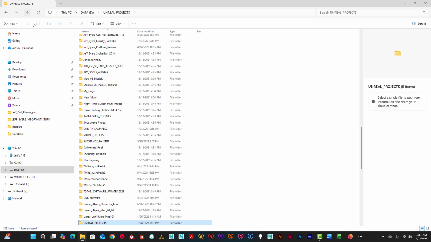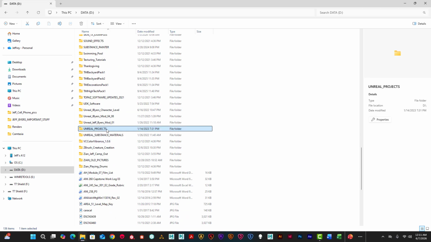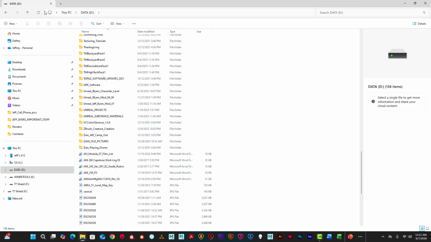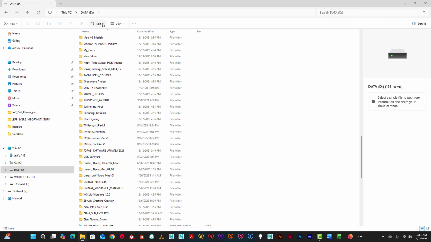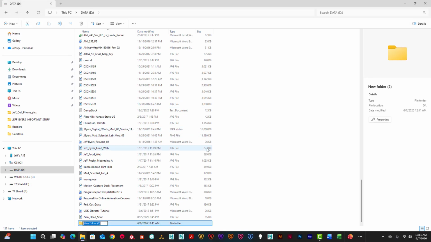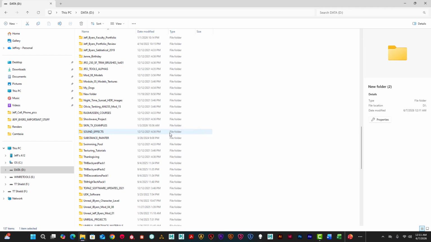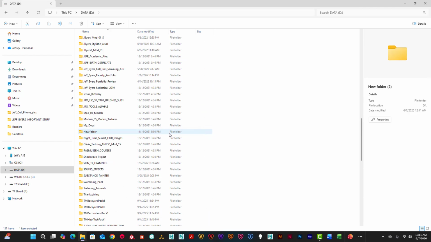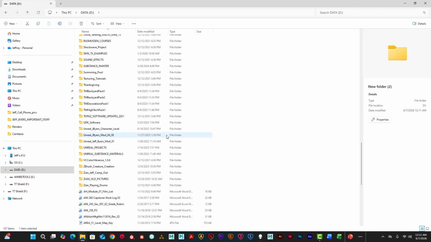All right, so what you want to do is you want to create a folder. So go ahead and create a folder called Unreal Projects. Just type it up, Unreal Projects. If you're not sure how to do that, you can just go in here to New. Okay, you got a folder up here. So if you're on your data drive or your C drive or your D drive, whatever, click on New, and you want to click on New Folder. And you want to call it Unreal Projects or something like that, right? Unreal Assignments or whatever you want to call it. It's up to you what you want to call it.